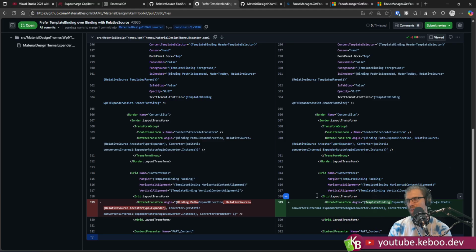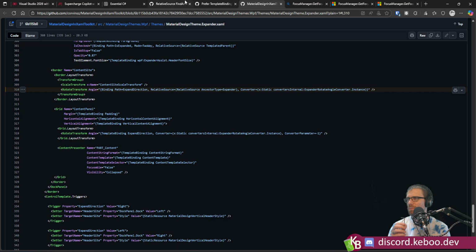The only thing that I'm noticing that's different between them is one has a transform group and the other doesn't. And the scale transform in the one above it has an x:Name set, which means somebody's doing something funky with this to reference it by name. It could be as simple as an element name binding or an animation or similar. All possible.